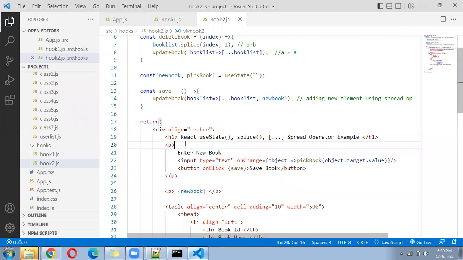Hope your data is deleting. It should be able to add as well as it should be able to save.